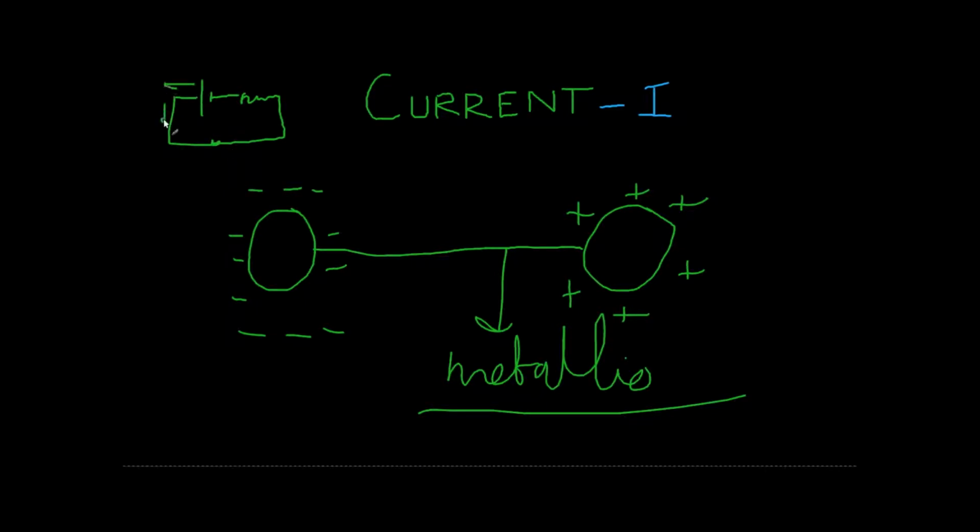You make arrows, and then you say that this is positive, so this is negative, so current always moves from positive to negative. Now that's conventional, guys. Actually, much later, when people discovered it, what they found out was that current actually moves from the negative terminal to the positive terminal. So it's the other way around. So guys, this is taken as the conventional direction of flow of charge, which is from a positive to a negative. But what actually happened was the other way around.